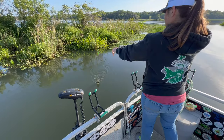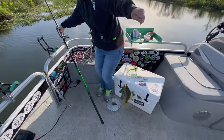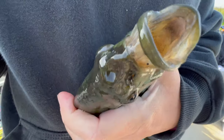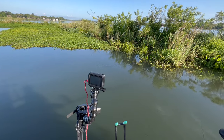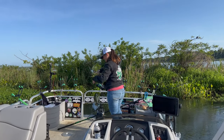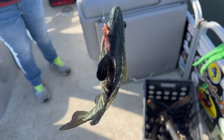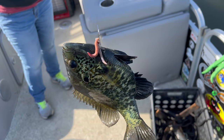And it's got a nice one. We don't know how many this is. It's probably getting close to 20. It'd be 22 if I kept two of them in the boat. You'd be all right. This is a good one. That's a good shot. See, this one didn't even take it down. He just hit it and barely pulled it back. Swallowed the hook. Apparently I threw this hook under the fish and it caught him on the belly. It counts because we're eating them.